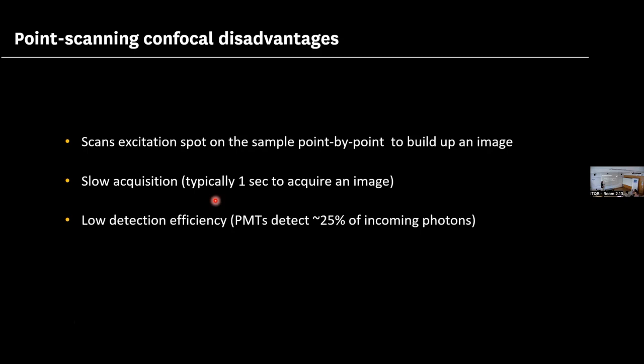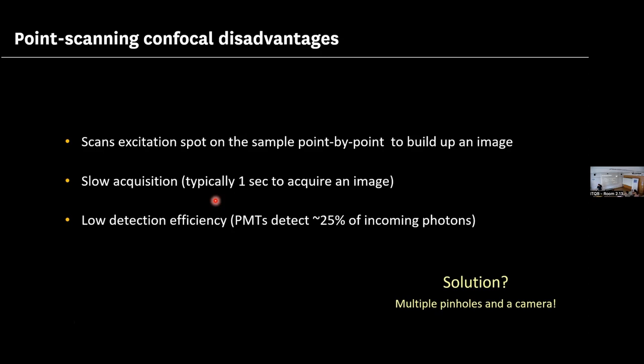And PMTs, they amplify electrons a lot, the ones that the photocathode detects and generates electrons, but they only detect about 25% of incoming photons. There are new detectors now, gas detectors, hybrid detectors, they are much more efficient, but compared, you know, with cameras and with EMCCDs, traditionally confocals were not the most sensitive detector. It's changed in the last years, but in the 80s, in the 90s, this was a problem. And so the solution for this, to get a faster system and still be able to have optical sectioning, was to use multiple pinholes and a camera.